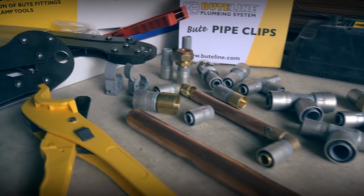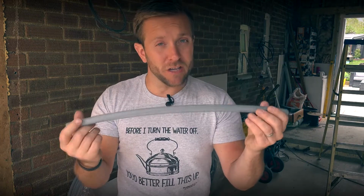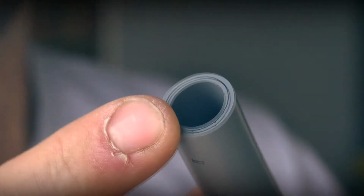Buteline's pipe and also their fittings, they have quite a few advantages over the current spectrum of plastic pipe products that there are in the industry. Certain types of pipe use reconstituted plastic. With Buteline, you've got virgin polybutyl beads for this stuff, all right? So it's never been used for anything else. Also, it's a 5-ply barrier pipe as well.